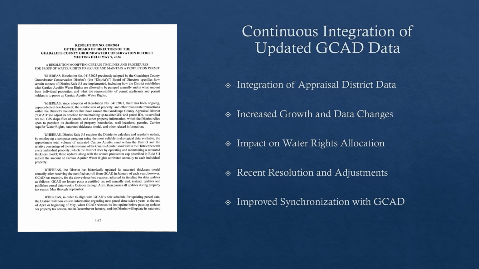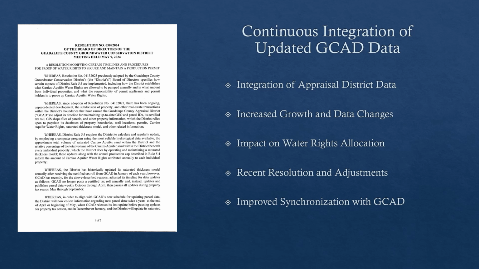The saturated thickness model uses the legal acreage as determined by the Guadalupe County Appraisal District, or GCAD, to assign water rights. With the surge in rapid population growth and development in Guadalupe County, the Appraisal District has shifted from publishing an annual certified database to making weekly updates to legal acreage and ownership files. Any change in the legal acreage of a parcel over the Carrizo Aquifer directly impacts the calculated water rights assigned to that parcel. In order for GCGCD to process even a single parcel's change, the district must obtain the full data set of 90,000 plus parcels from GCAD and restart the processing of trimming the data to the district's boundary. This process is time-consuming and resource-intensive.